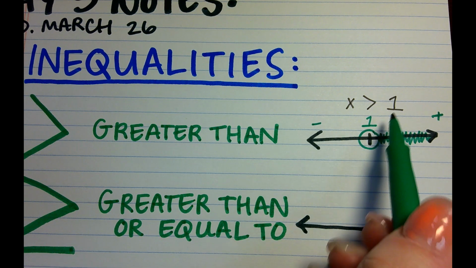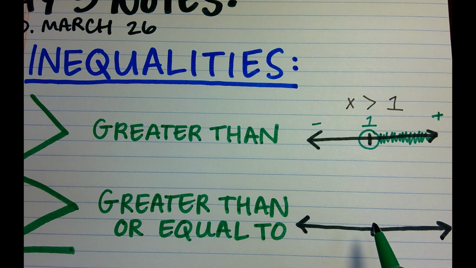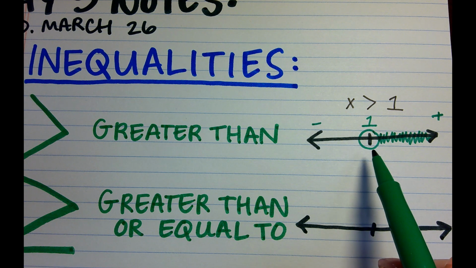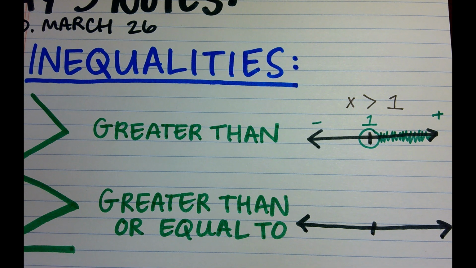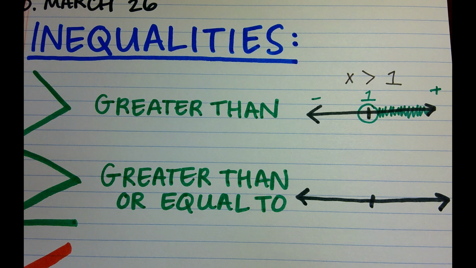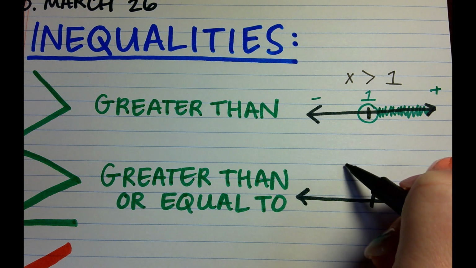Perfect. Can I choose 1 for X? No, it's too small. If it's not bigger than 1. 1 is not bigger than 1. It's equal to 1. So that's why we don't shade in 1. We leave it open to show that it's not included. That's the difference between the greater than and the greater than or equal to. Yes, exactly. That tripped me up when I was in pre-algebra. And you know what? You are not alone in that struggle. It is tricky to catch on to.